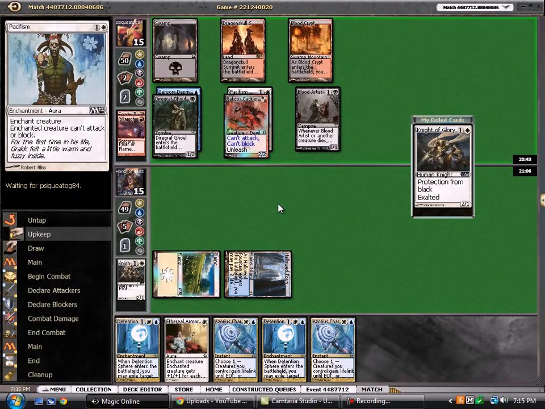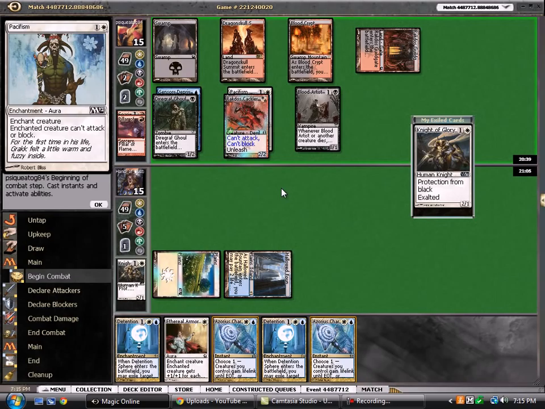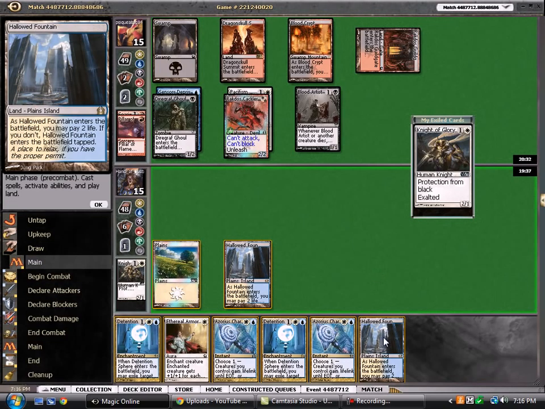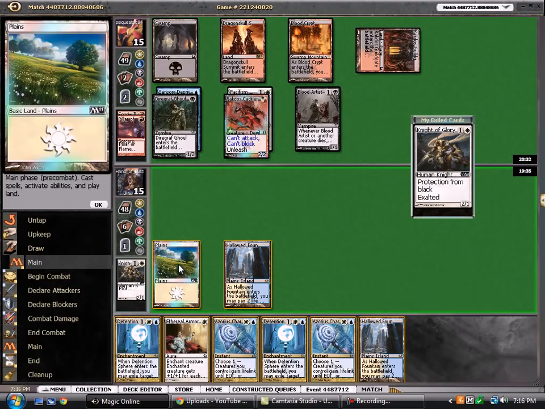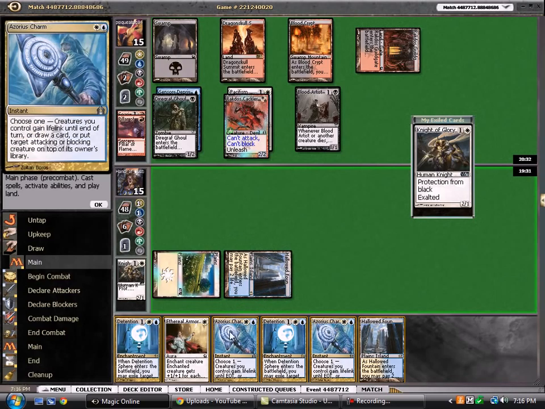Now we just want to buy time to start taking stuff here. Alright. I think at this point we're just going to go ahead and start drawing cards, trying to dig ourselves out of this.